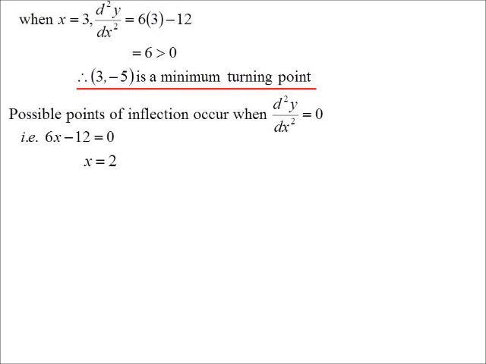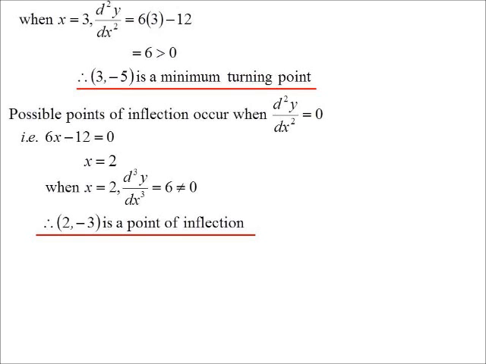So, all right, we'll sub it into our third derivative. Oh, that was a constant 6. So it doesn't equal 0, so there is a change in concavity at that point. And that actually was bad. Remember I said what I should have written down first was, therefore there's a change in concavity. So yes, (2, minus 3) is a point of inflection.